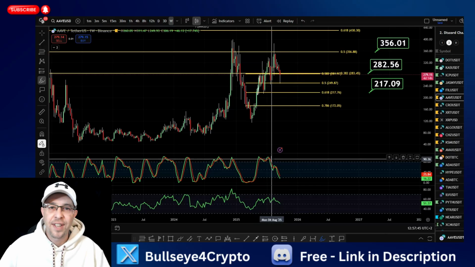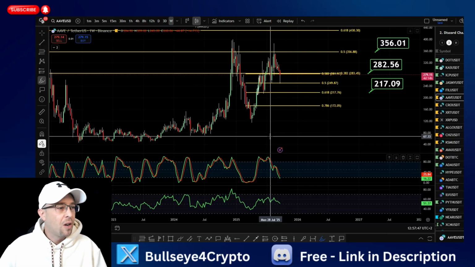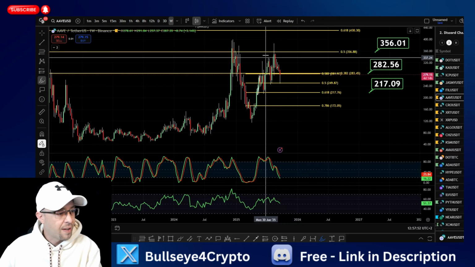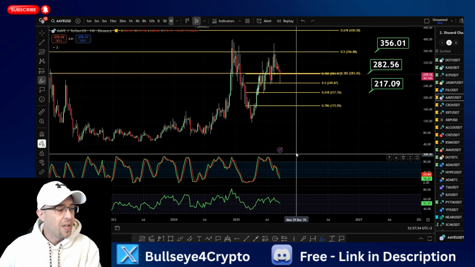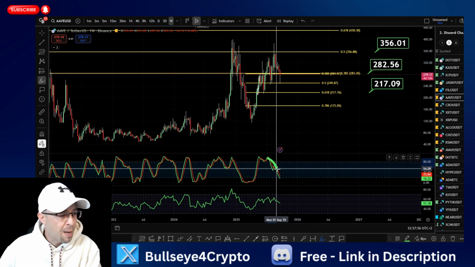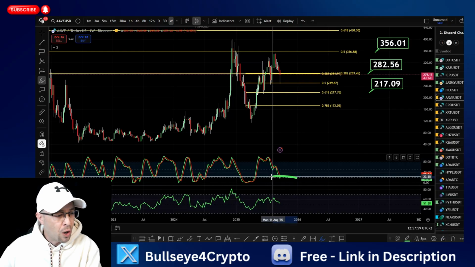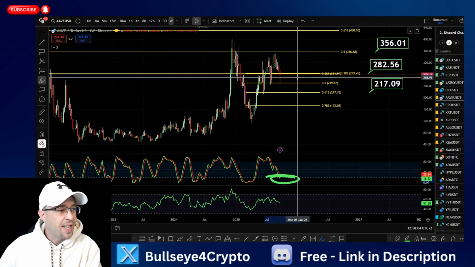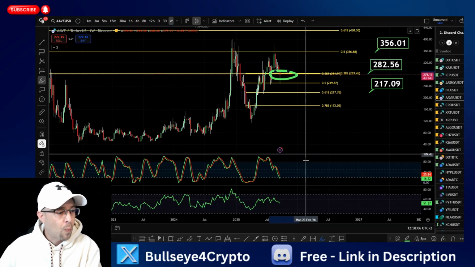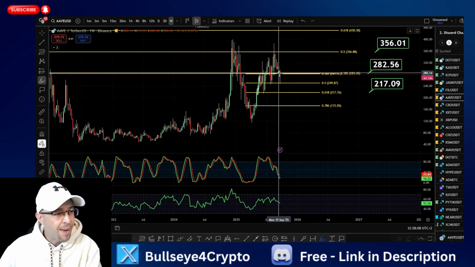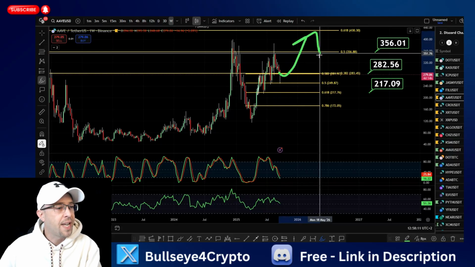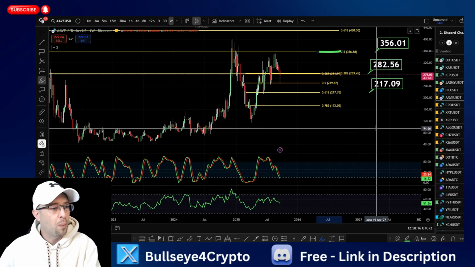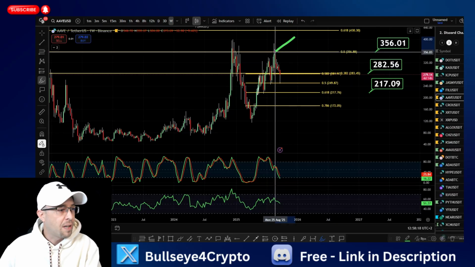Is it a good time to buy, or is it a good time to take money off the table? If you're trading, it's a good time to take money off the table. Why? Resistance, overbought. Simple. What's happening now? We're coming back. We're entering into an oversold position, and the key is that we need to be holding these levels here whilst this comes back down to give us enough momentum to push up and break through the ceiling to try and test this 61.8 and break through the 356.01, which is the 0.5 level that we've been rejected from.